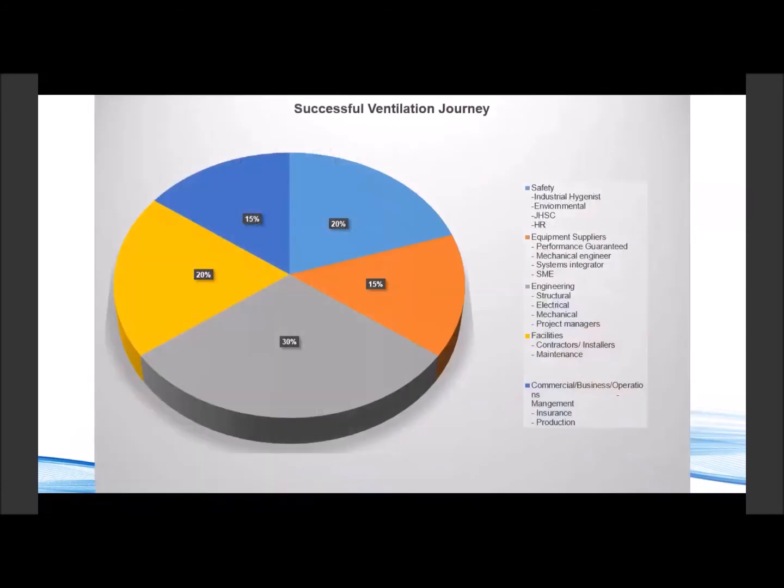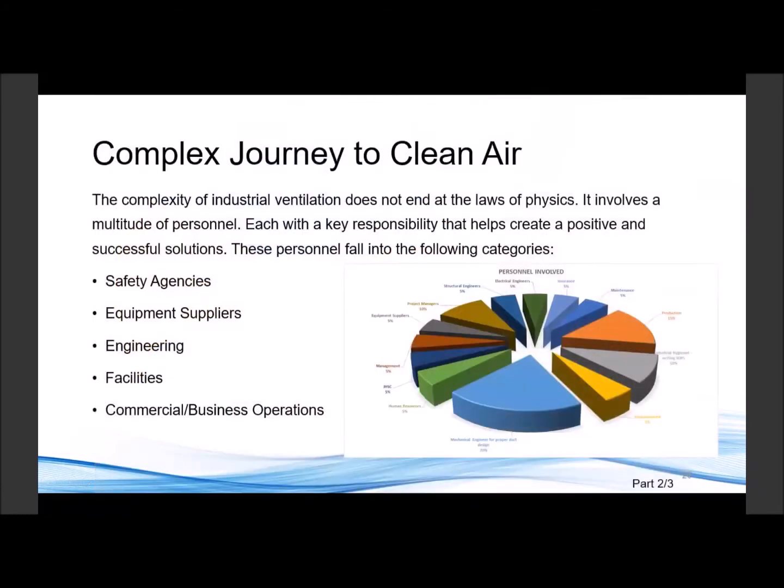I'm going to skip this. It is important, but I think it was Ken, you referred to this complex journey on the ventilation side. One of the reasons it's very complex is there are a lot of people involved: electrical engineers, sometimes structural engineers, project managers, and so on. You can see the little list here. We made a little pie chart for you.